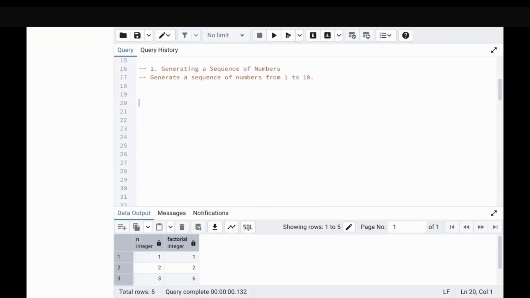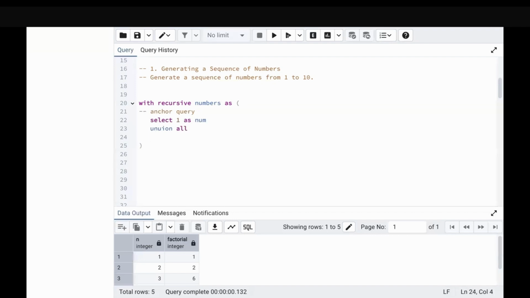Let's start. So first, we need to write with recursive. Let's name this recursive query as numbers as. Okay. Now let's write the anchor query. Let me name it as anchor query, so it will be understandable in a better way. So anchor query, select 1 as num, union all.